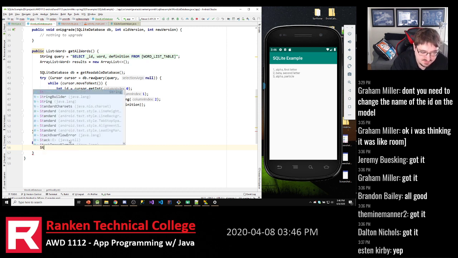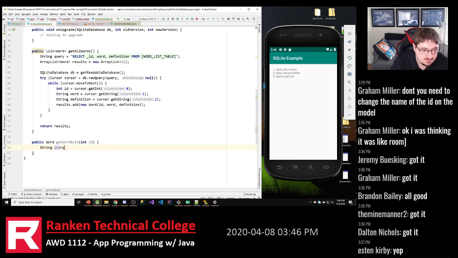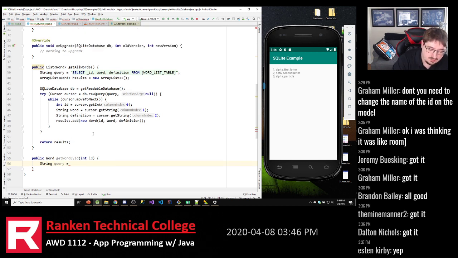So I need to create a select statement there. So String query is equal to select _id, word, definition from word list table where _id is equal to question mark.